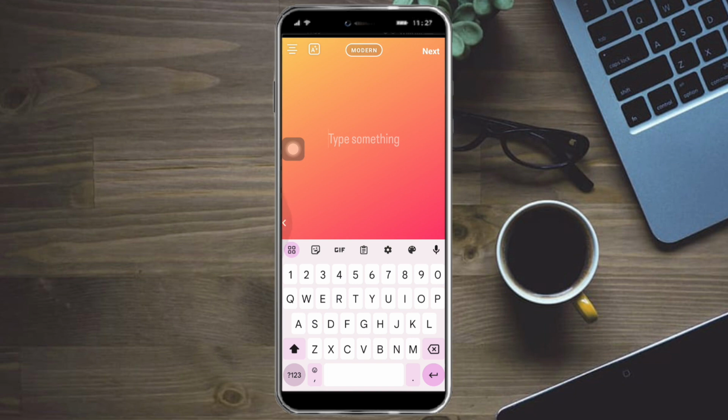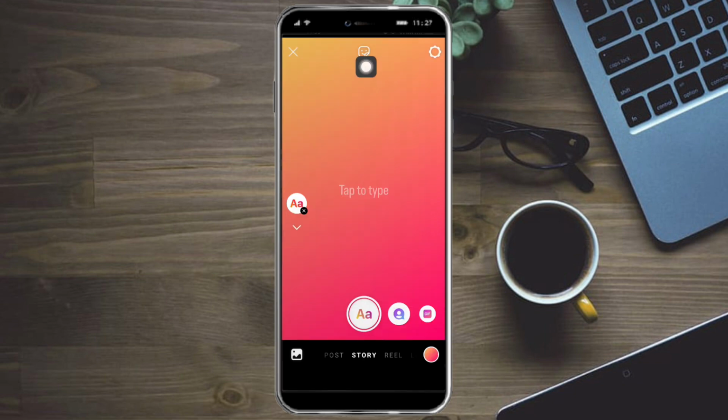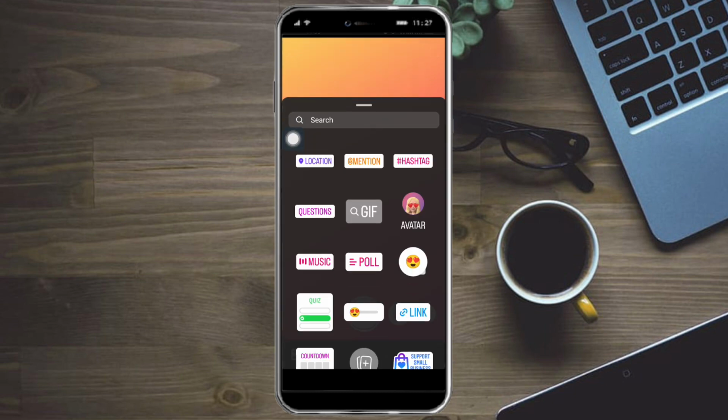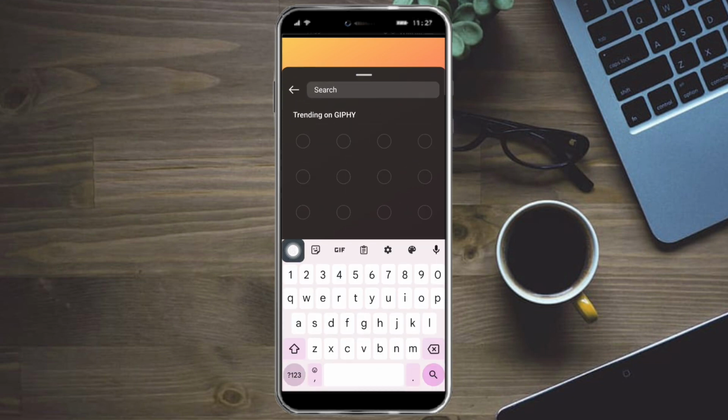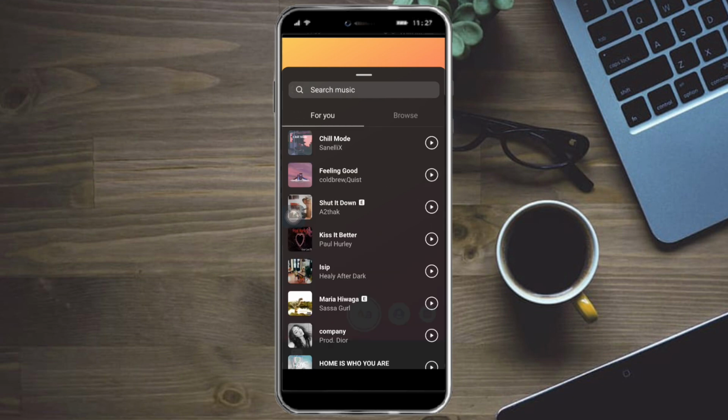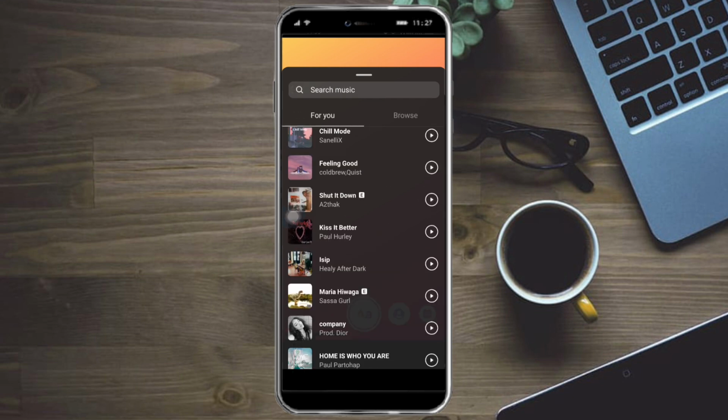But since we want to add the music, you can just click on the stickers right here. You can also do this on the picture that you want to upload, but I will just choose to make one on create right here. So let's click on this right here. And from in there, you can see the music icon. So if you can see that, then you can just type in music right here and it will appear right there. So just click on stickers, and from in there you can see the music that you want.